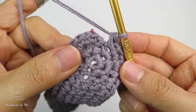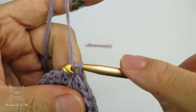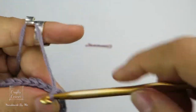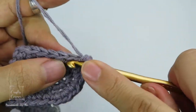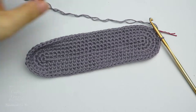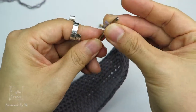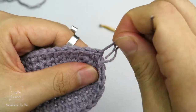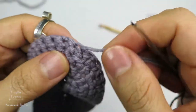From here, rounds 4 and 5 are the same. To begin the round, slip stitch into the first stitch, 1 chain, place a single crochet into the same stitch, then place a single crochet into every stitch all around. At the end of the round there are still going to be 74 stitches. At the end of round 5, after my last stitch, cut yarn and join the round with a yarn needle — insert into the first stitch, then insert into the top of the previous stitch. Now fasten the tail.